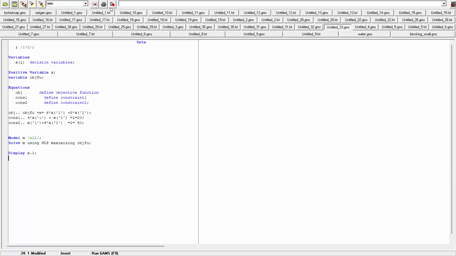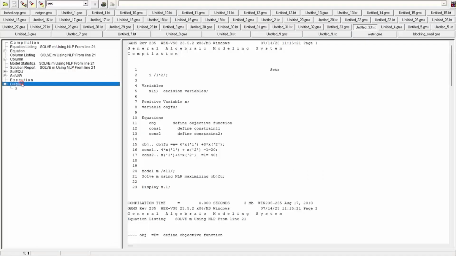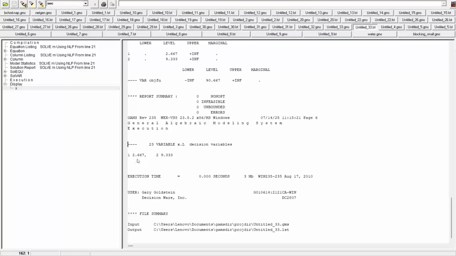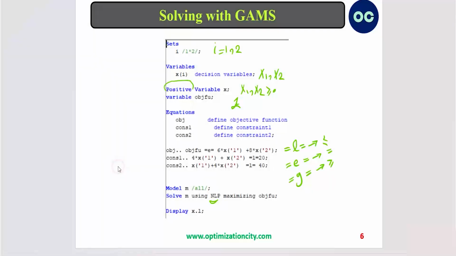Copy and paste and just press the red arrow. As you can see here, x1 is 2.667, x2 is 9.333, and the objective function is 90.6, as we found in the simplex method.